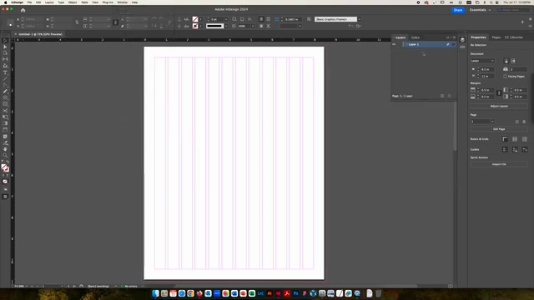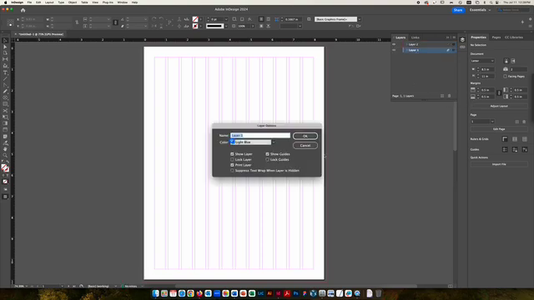Okay, so I usually create 2 layers. One layer, the bottom one, will have my design, and the top one will have anything that goes on my master page.